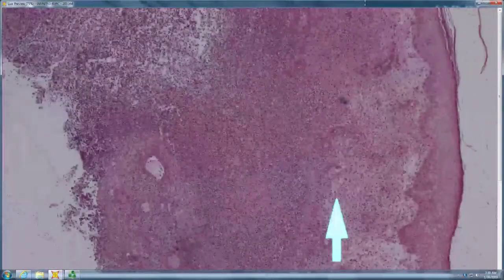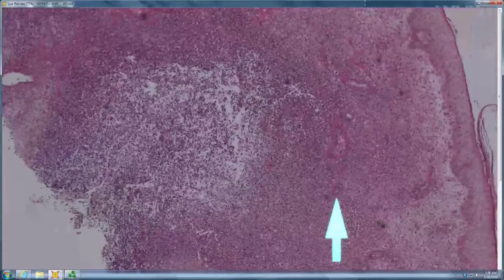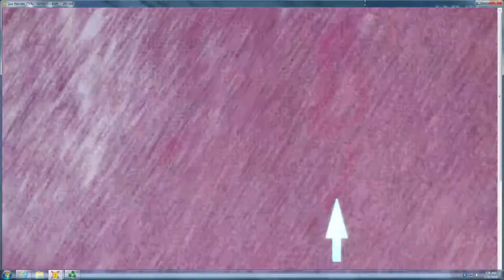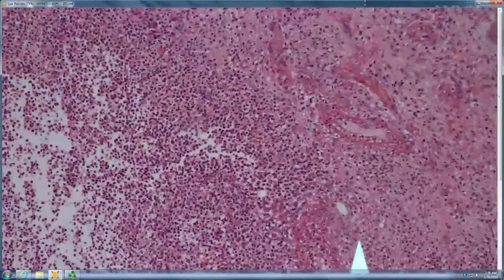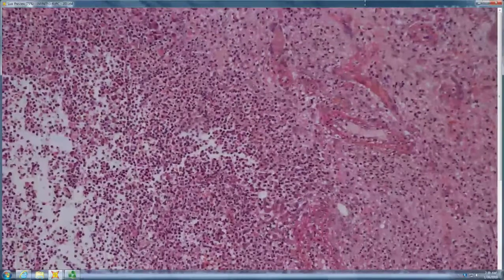Okay, and this is in the wrong box. So let me walk you through it. I see leukocytoclastic vasculitis with fibrin, and I see lots of pus. And so it is pyoderma gangrenosum, but someone saw PG and threw it into the vascular box. It's not that PG, it is the other PG. So if you could put that in the vasculitis box, please.